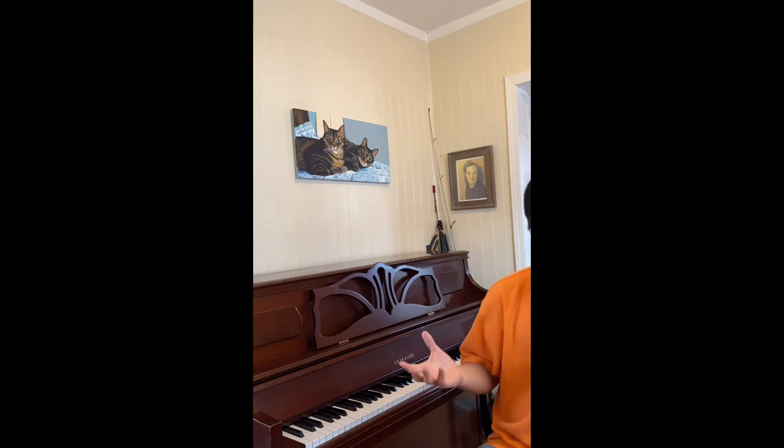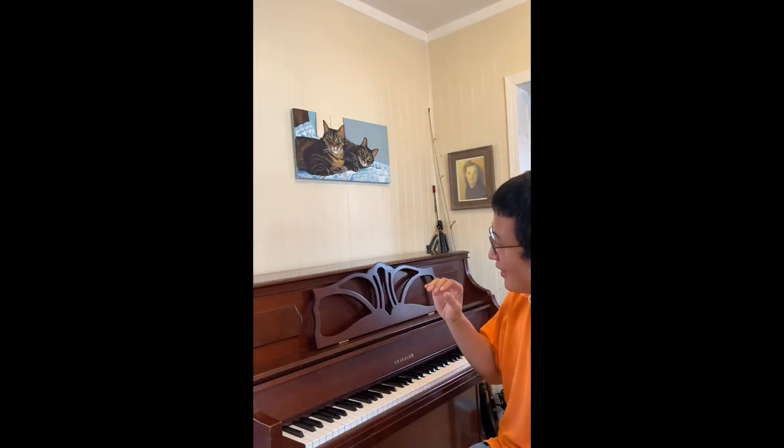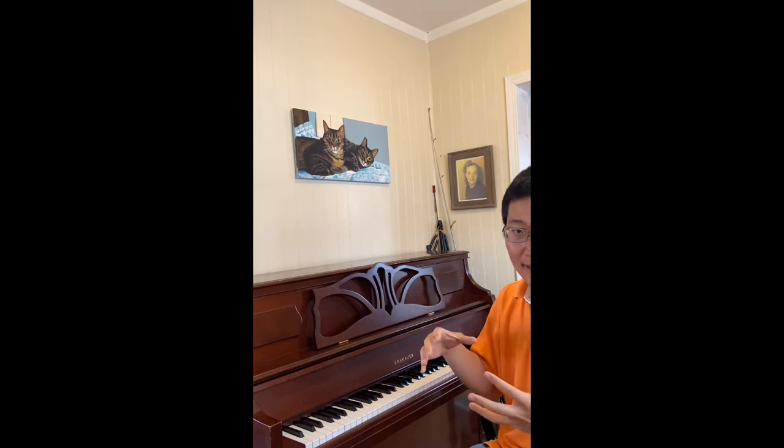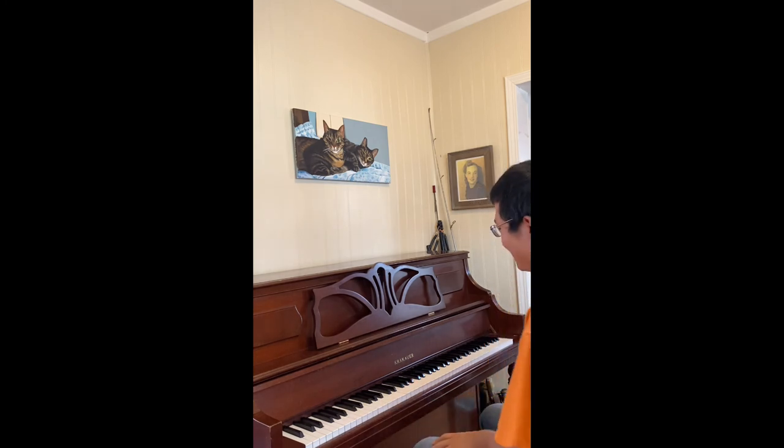So this piano is in excellent condition. The art case and everything inside and out is in mint condition. Let's listen to some lyrical song.